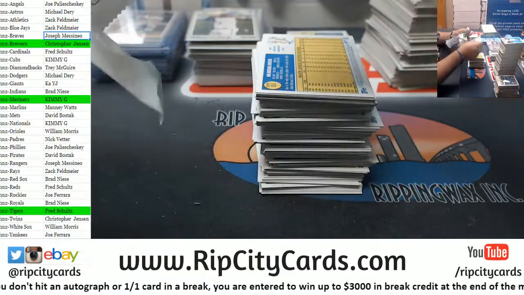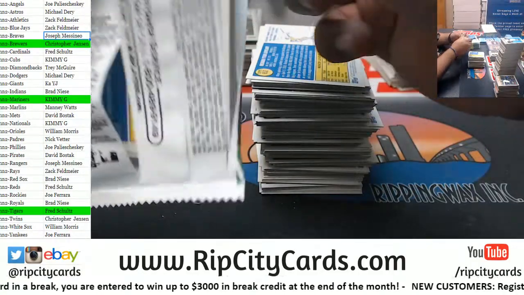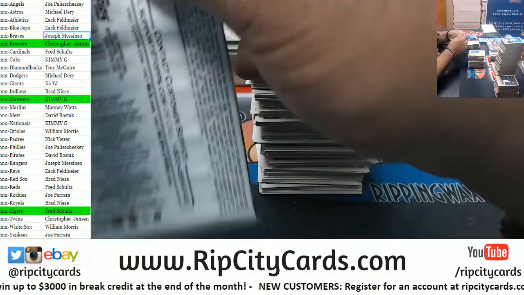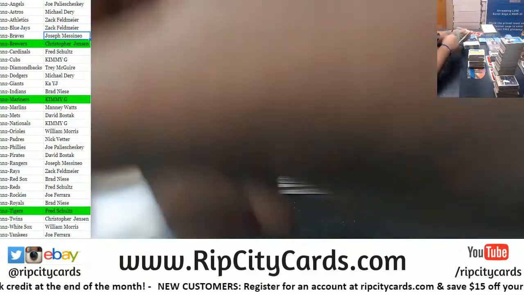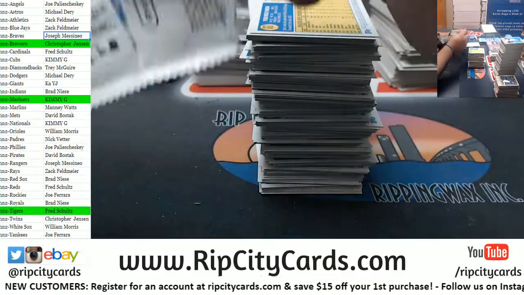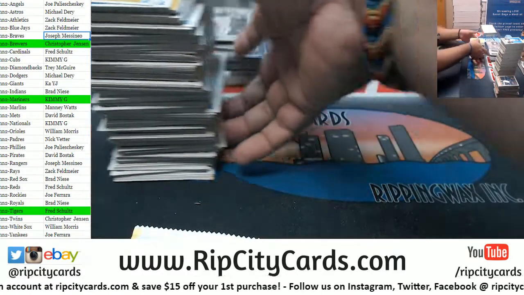Did you see the Tigers auto, Joe Paul? Al Kaline and Miguel Cabrera? Dual auto? Dual relic, dual auto, to be specific. 3 of 10. And there's the box toppers too. I'm hoping maybe there's autos in that stuff.